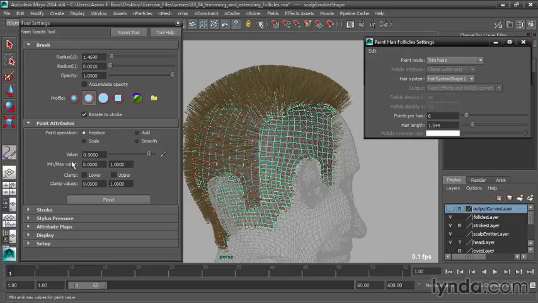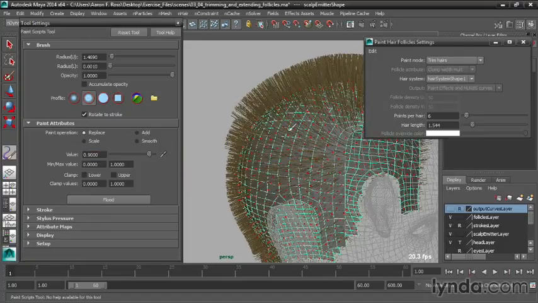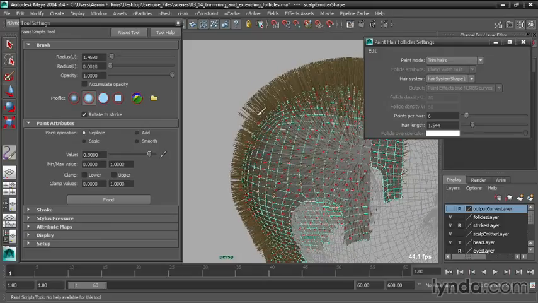What really matters is over here in the tool settings, the paint operation and the value. The default value is actually 1, which means that if you start painting here, nothing will happen, because what you're doing is multiplying the current length by 1. So a value of 1 will have no effect. If we want to make the hair shorter, we need to have a fractional value here. So if I set this down to a value of, let's say, 0.9, then when I draw my mouse across the surface here, I'll be multiplying those hairs by a length of 0.9. So I'll just do that, get in a little bit closer, and drag across, and you can see that I'm reducing the length of those hairs. It's easiest to see up here on the border areas.